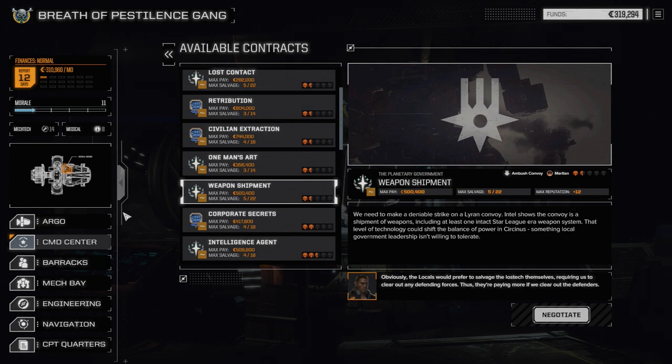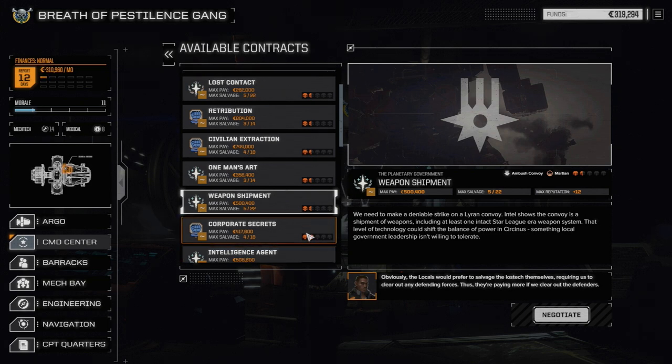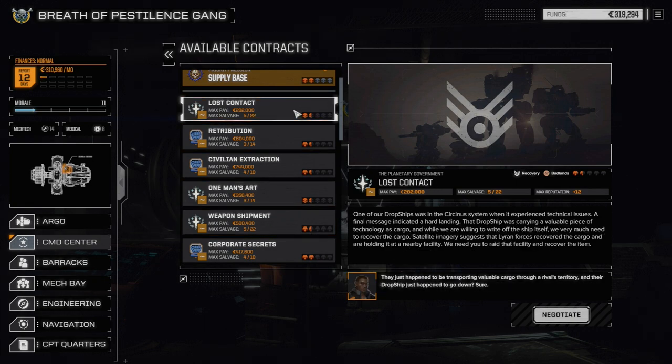So we can do Weapon Shipment, which is an ambush convoy for the local government. Everything else I think is a little too high. One Man's Art, that's two lances of mechs we can fight. And Lost Contact is a recovery mission. I think we're going to do that.